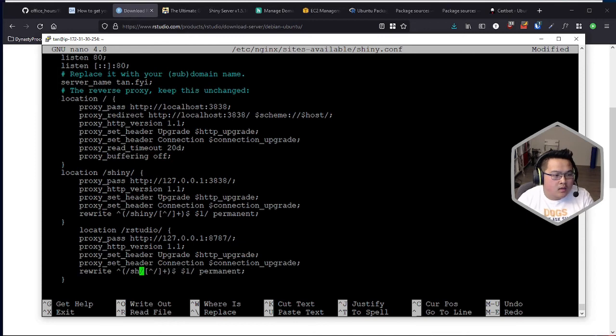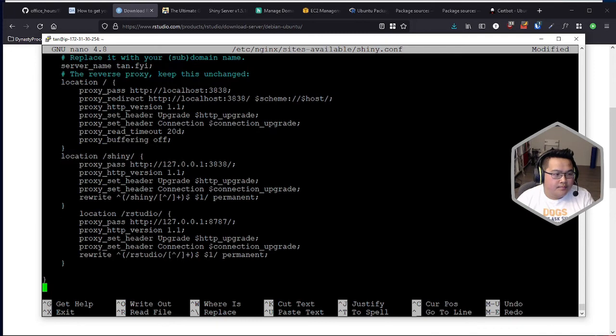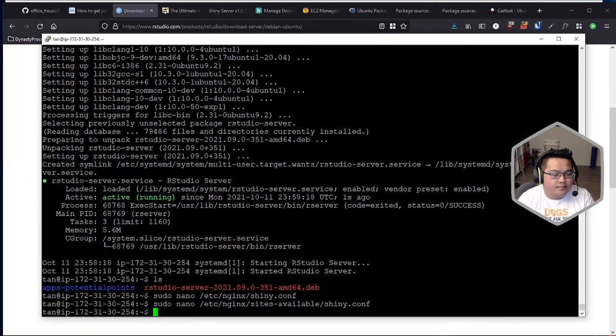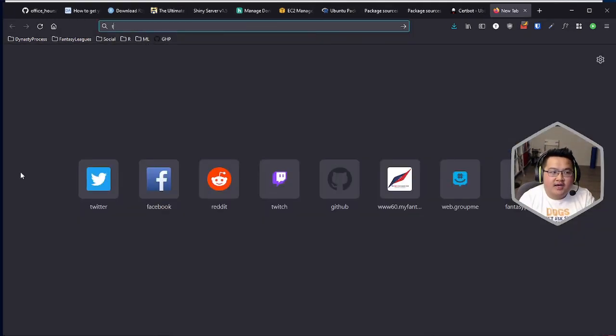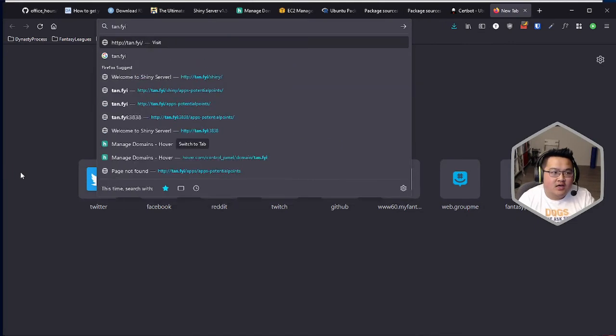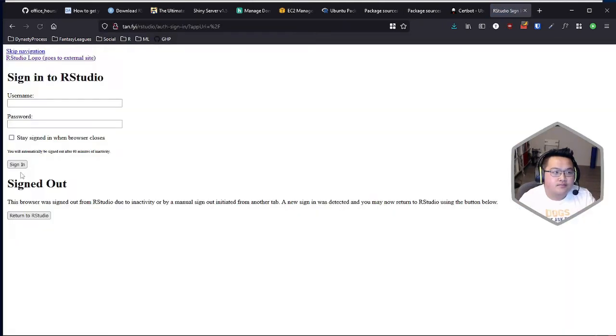And then we type this in here. Sudo systemctl restart Nginx. When that works, you should be able to access tan.fyi/studio.